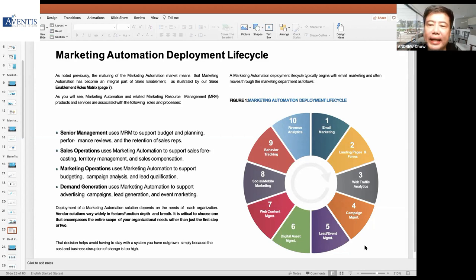So I'm not saying that outsourcing to a vendor is always the best thing to do, because you have to make sure that they really know your business. Don't outsource to them too much without knowing what is going on, because a lot of marketers today are not doing marketing. They are coordinating. So you've got to know marketing, and I hope that's why you're here.